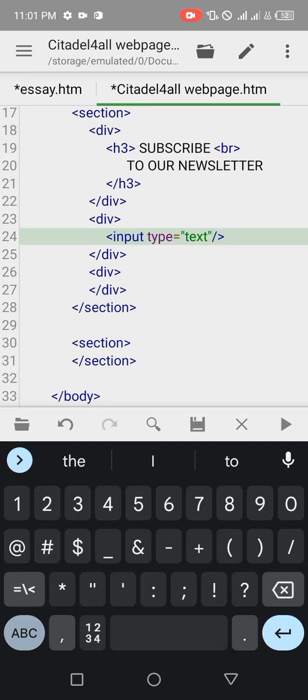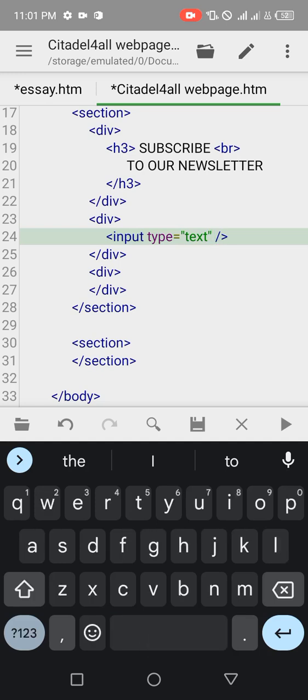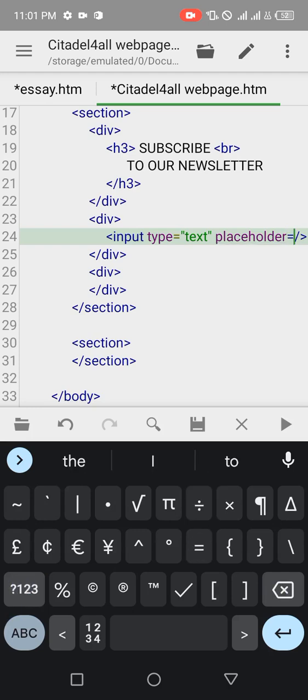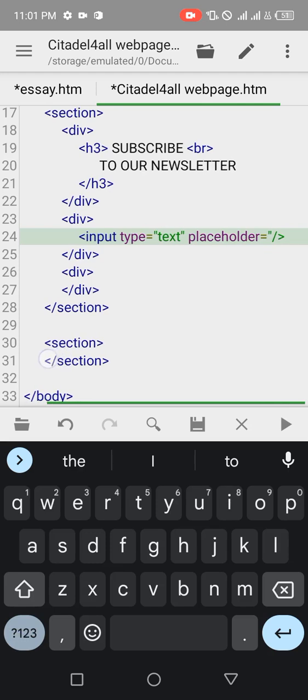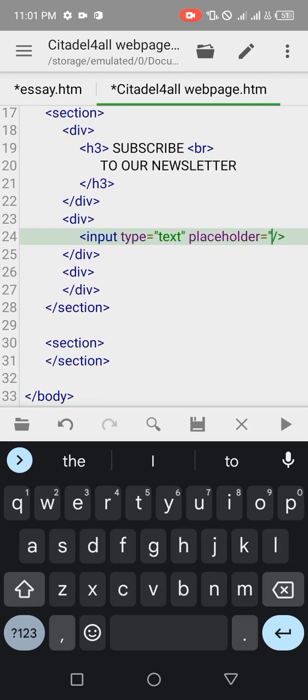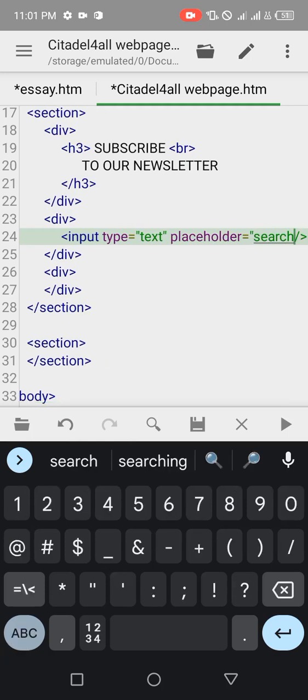Let me just leave it as text. And we have the placeholder. That's what will be displayed till the user tries to type in text. It gives the user an idea of what should be inside. Let's say search would be our placeholder.